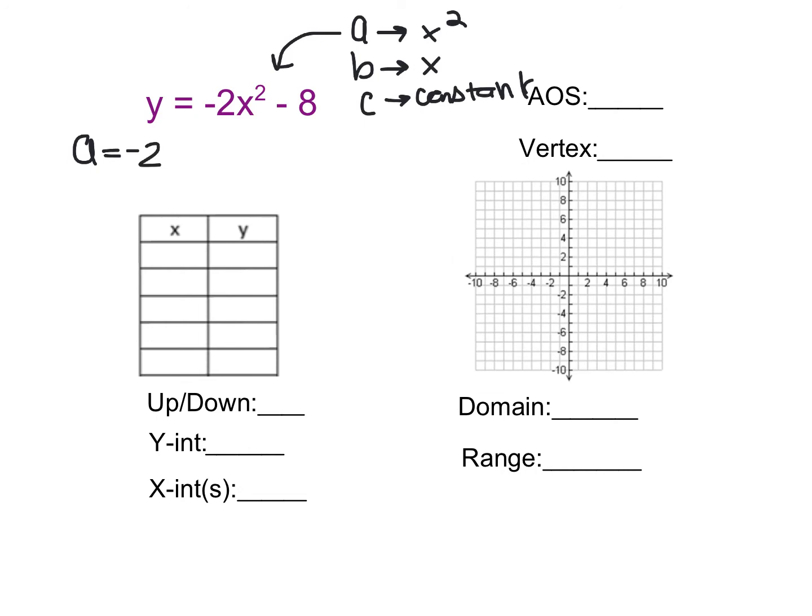Really hidden in here but not written is plus 0 times x. So what that means is my b value is really 0, and my c value is really equal to negative 8. So be very, very careful. Without that b value in there, you have to figure out what's really going on with b. b is not negative 8, but b is actually 0 because there's an implied 0x in between the x squared and the constant.